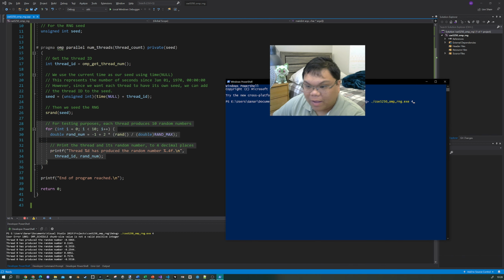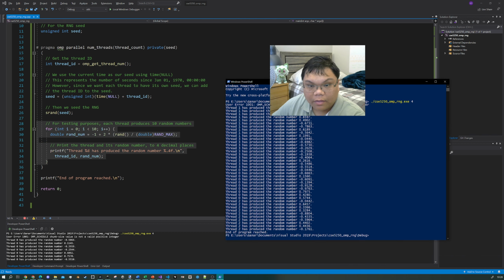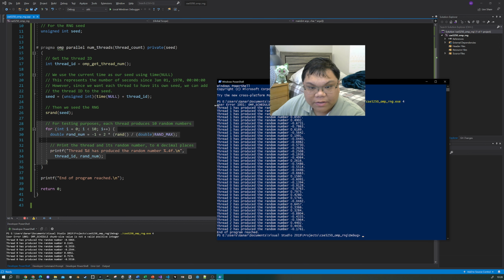So when I run this program, thread 1 has produced the random number -0.0444 as its first value, and thread 3 has -0.0446 as its first value. Thread 0 has -0.0440. Thread 2 has -0.0442. Those sound pretty similar, but then it starts to diverge once we get to the last numbers.